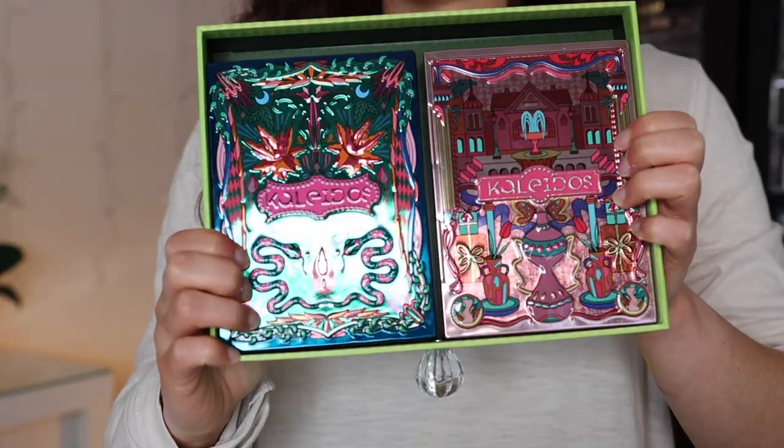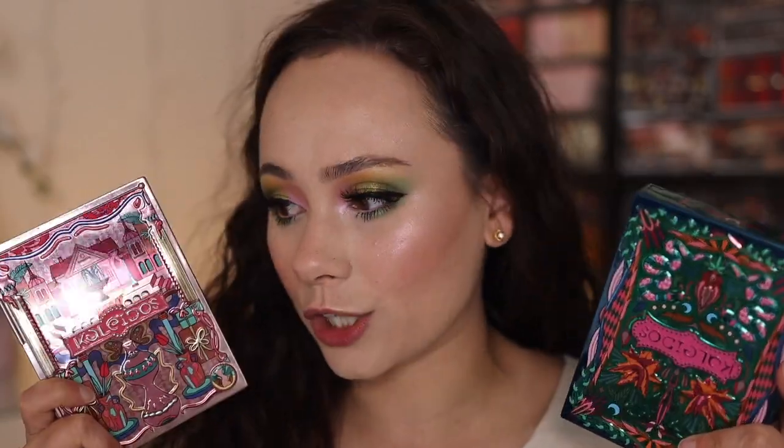The lip mask — I wiped off what was left and I really love that. Great deal for $8. If you're picking up stuff from the collection, the lip mask might be a nice add-on; it's not something you'll be disappointed in. I love a good lip mask, so I recommend that.